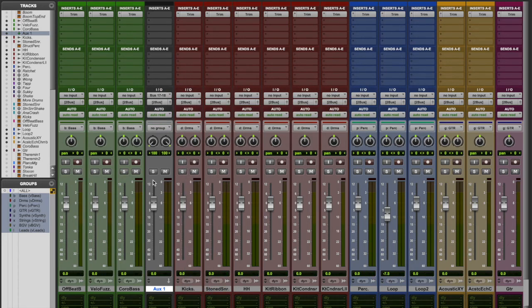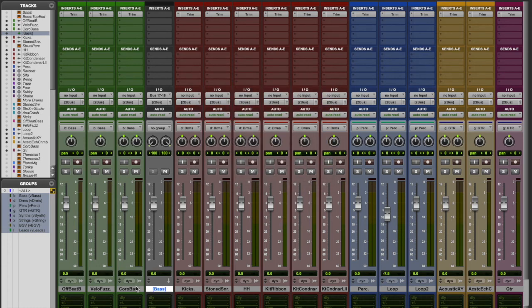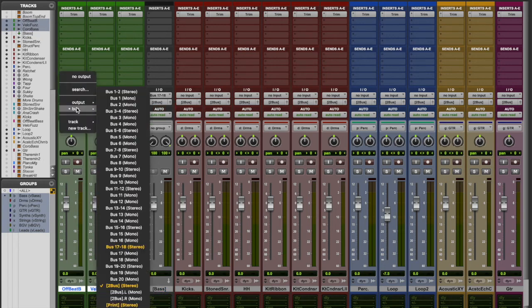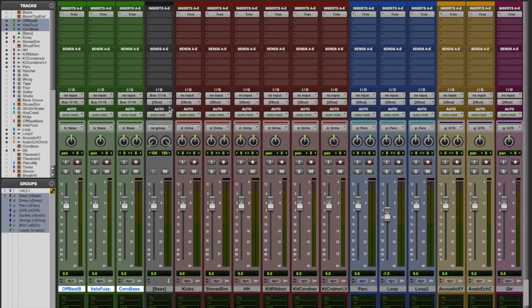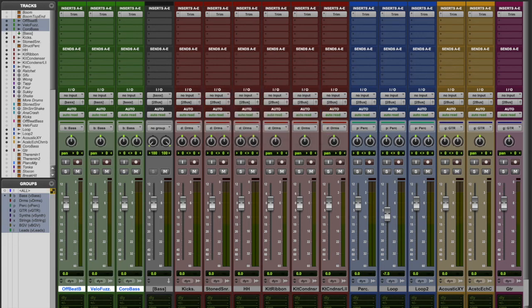I make sure that this goes on solo isolation, so Command S. I'll label it. I'm very picky with my labels. And in brackets will be the bass so that I know it's a subgroup. And I will route these 3 tracks to 17 and 18. If you want to change the name, again, right click on it, rename, and I'm going to say bass. I use the brackets for auxiliary tracks. So now the output of these 3 tracks is going into this track, and the output of this track will go into the 2 bus.